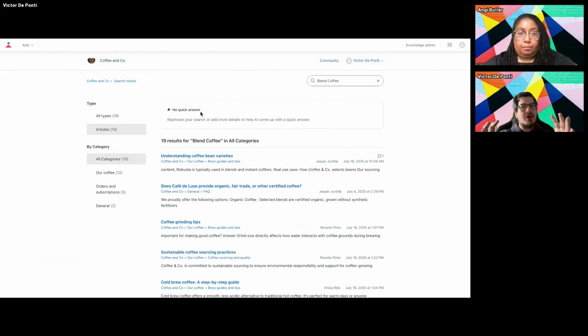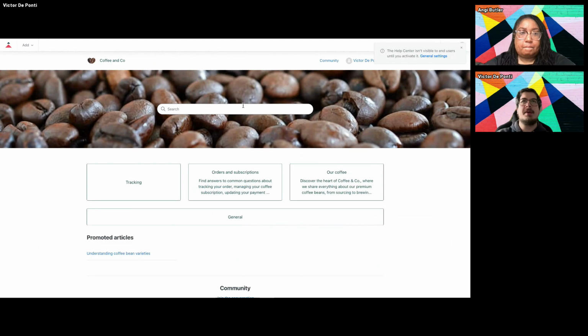And just so you're all aware, this feature is basically what Google does. When you Google something, it will give you a quick answer right there on the Google main page. This is what generative search does as well, right? So for this, let's go back here to the homepage and, sorry, let me relocate myself here. There we go.